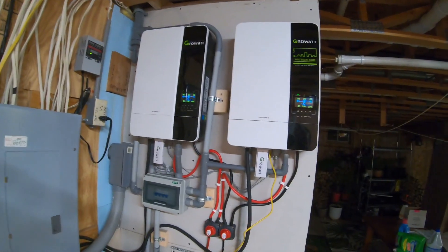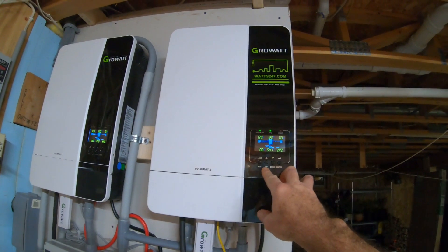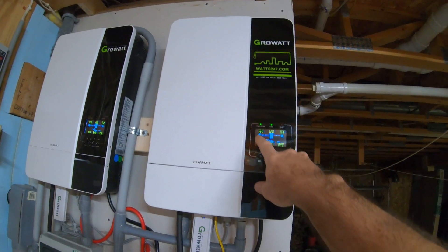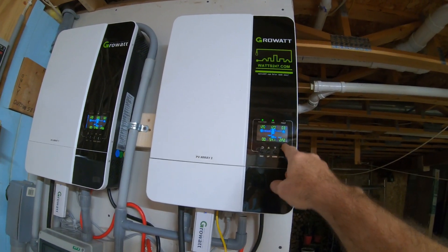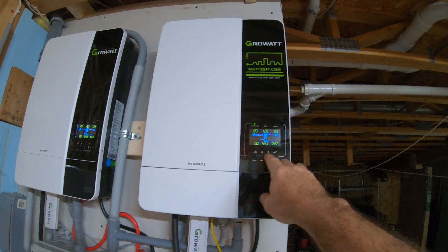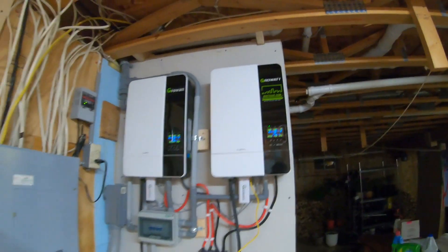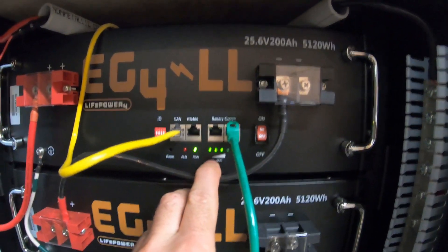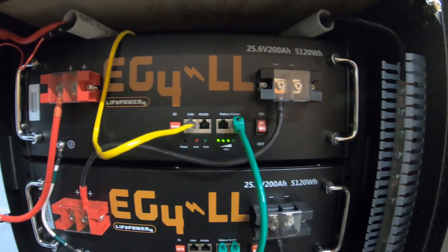The state of charge on the batteries isn't super accurate but gives you a rough idea. Thumbing through the display, I can see this is the number two inverter running at 0.3% on a 120-volt system, at 54.1 volts. It says my batteries are at 75%. Looking at the actual LED indicators there are four of them, so each one is roughly 25%.